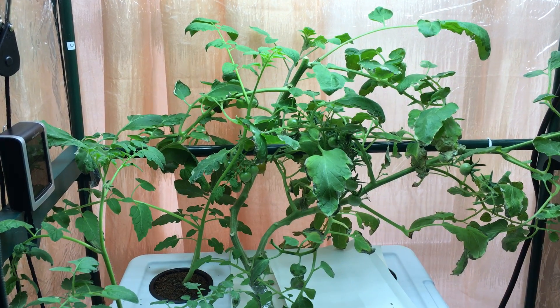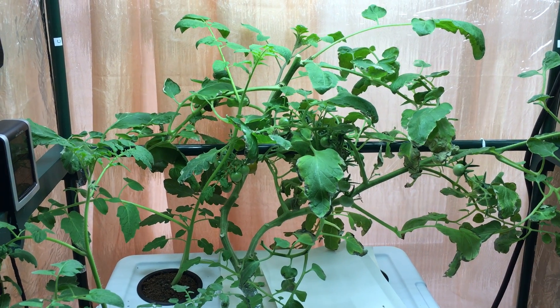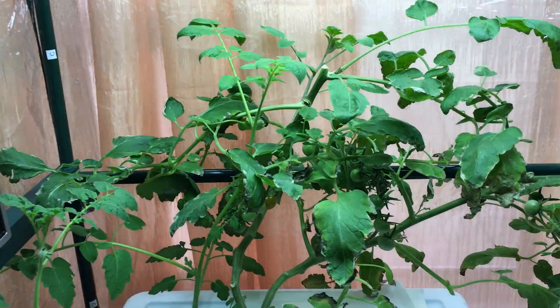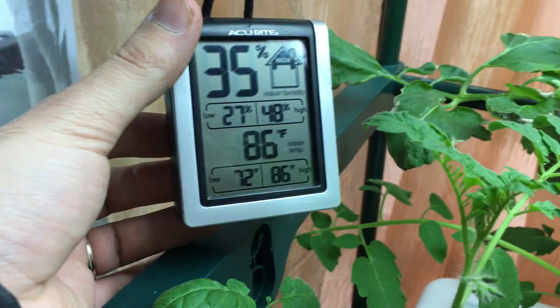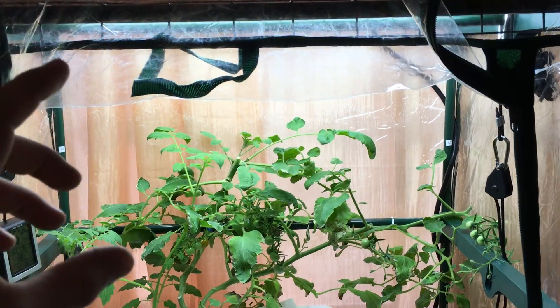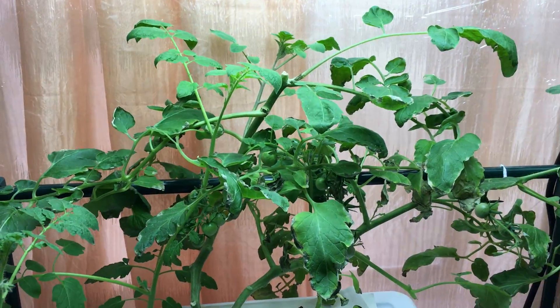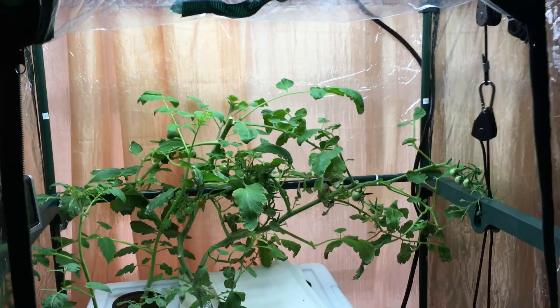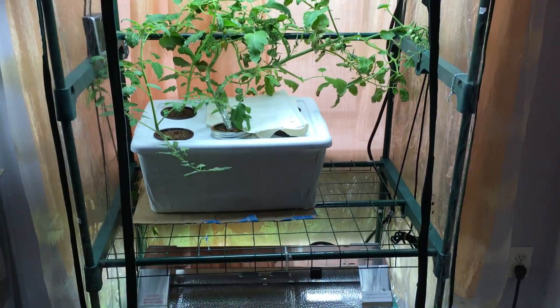I was really surprised that the fruits were just staying there and not changing colors — they weren't ripening. I did a lot of research trying to figure out what it was. If you're having similar problems, there's a few things you could do. The initial thing is to keep the temperatures below 80 degrees — as long as they're below 80, the fruits will ripen and get nice and beautiful. My temperatures are showing 86 within the entire greenhouse space. Originally, this plant was so packed in that it was even hotter in there. All this plastic material combined with the heat really traps and increases the temperatures inside. Because I cut this plant in half and it has all this space for air to circulate, I always keep the zipper unzipped to keep the temperatures controlled.